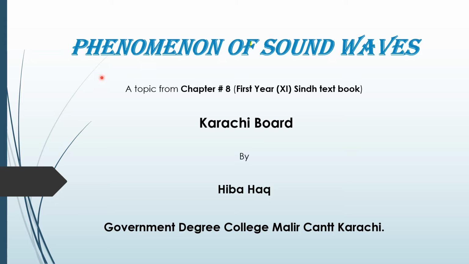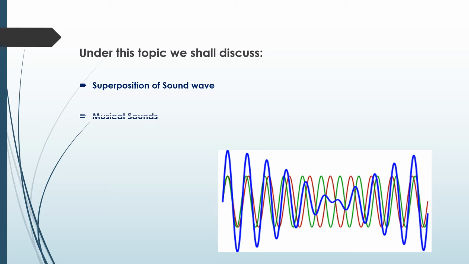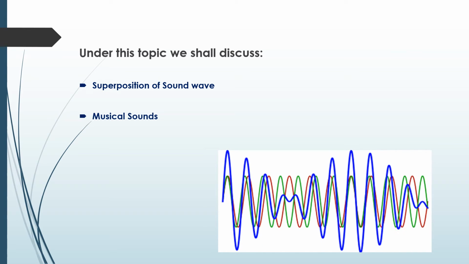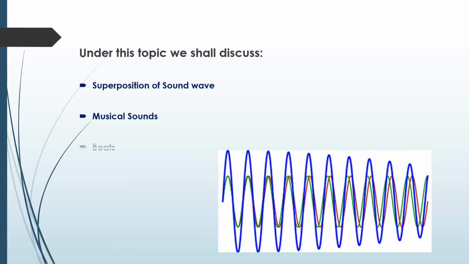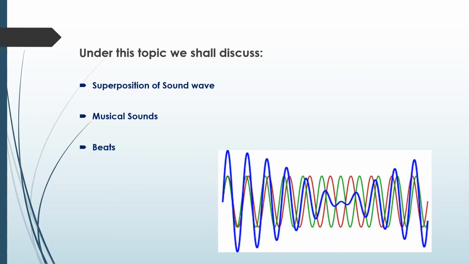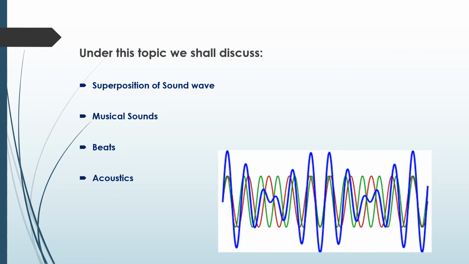So this lecture is about phenomenon of a sound wave, which is a topic from chapter number 8, first year syntax book. I have already explained what are longitudinal waves and then how sound wave propagate, and I have calculated the value of speed of sound in air in my previous lecture. Under this lecture I shall explain superposition of sound waves. After that, musical sounds, in which I will explain few quantities that are used to explain musical sounds. Then after that, beats, which is one of the most important topics from chapter number 8, and at the end I will explain acoustics.